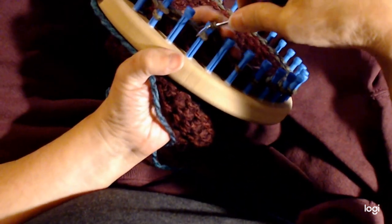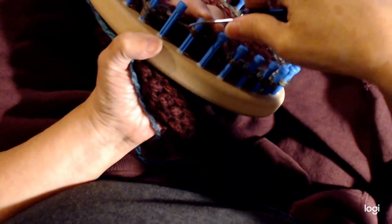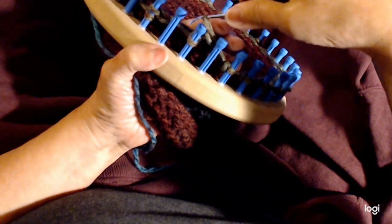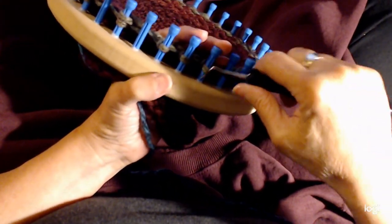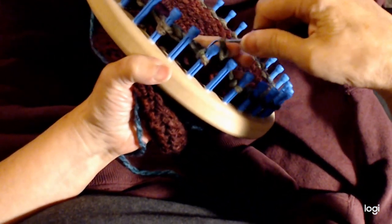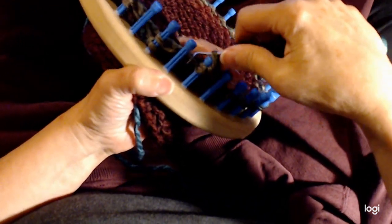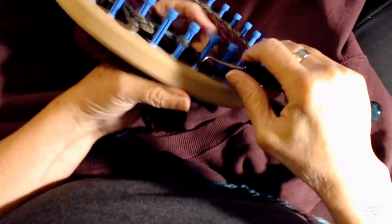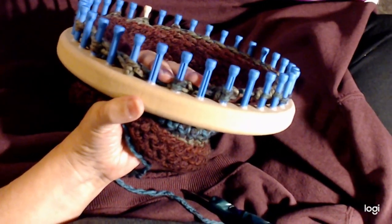So if you are on an uneven loom, you won't have an even amount of pegs, so you just don't bother doing the last one. Doesn't really matter. And because I kept this nice and loose, it's quite easy for me to move these over. Just awkward because of the angle I have it. Okay, so I'm going to put you on pause, and as you see how this is looking, we're just going to meet up when we have that done.